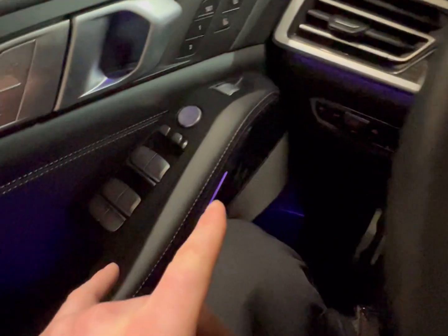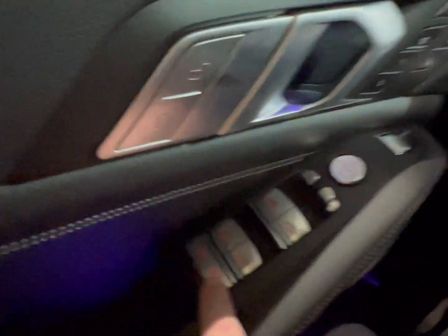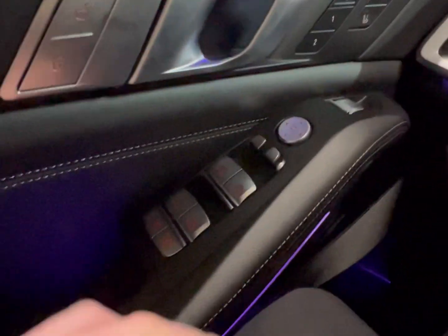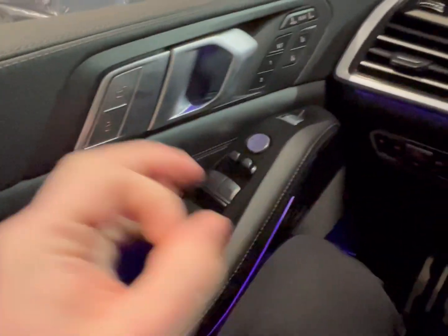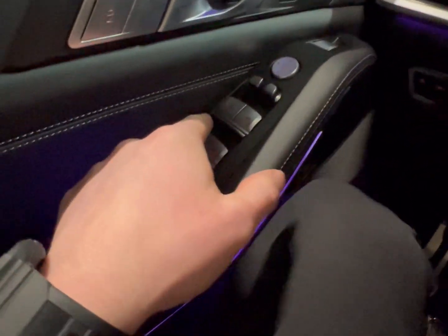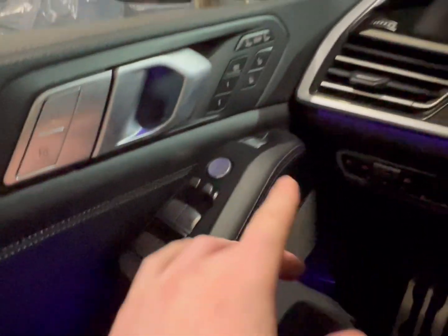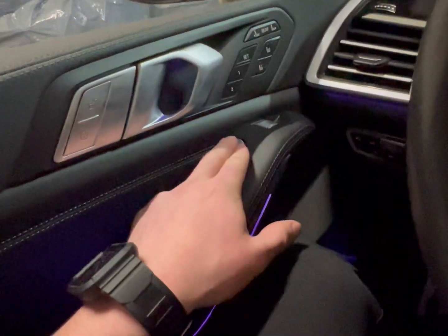When you're in here, you have control of everything. So you can shut off controls in the rear. Okay. Phone, not great quality right now. You got the rear visors right here, up or down. It does both of them at the same time. You have all the windows. It's all automatic. You have your mirrors, fold, unfold. You have, obviously, your memory seating right here. You can switch the mirrors and adjust them like this.